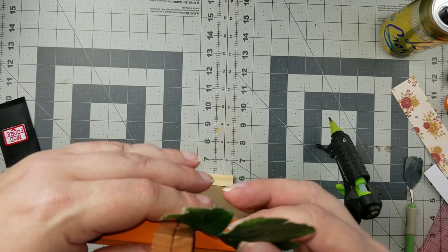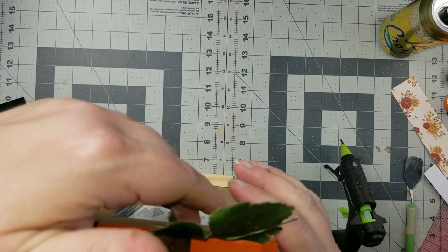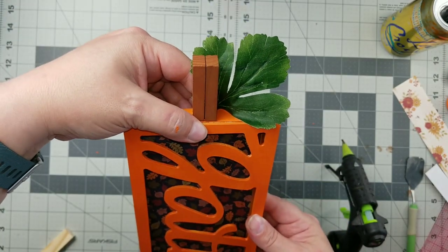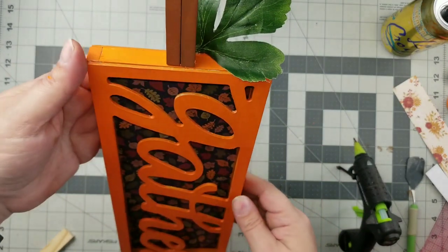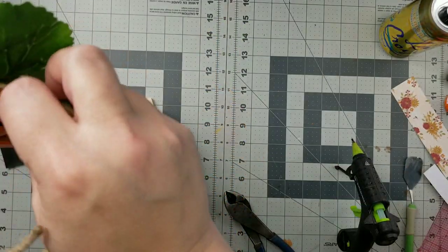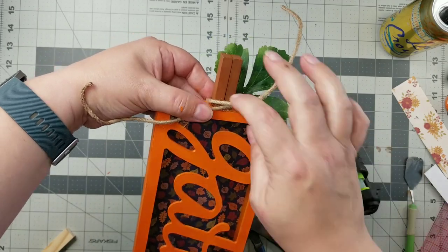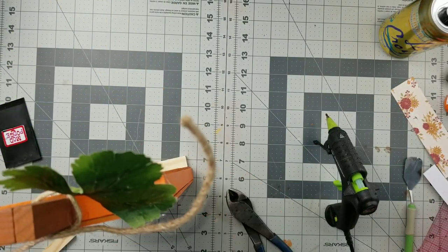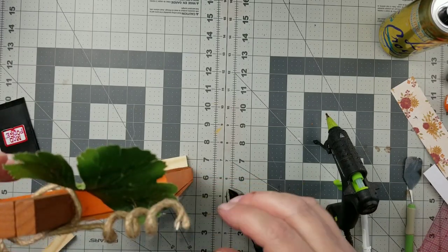Next I'm going to add a leaf — this was just a leaf from some other flower in my stash, but it looked a little more like a pumpkin leaf so I thought it would work. Then I'm going to take some wired jute twine — this is really fun stuff. I don't always find it at my Dollar Tree, but when I do I grab a few because they're really handy for crafts like this. I just put it around my stem, then twisted it around a pen to get those curly cues to look like the little tendrils from the pumpkin.